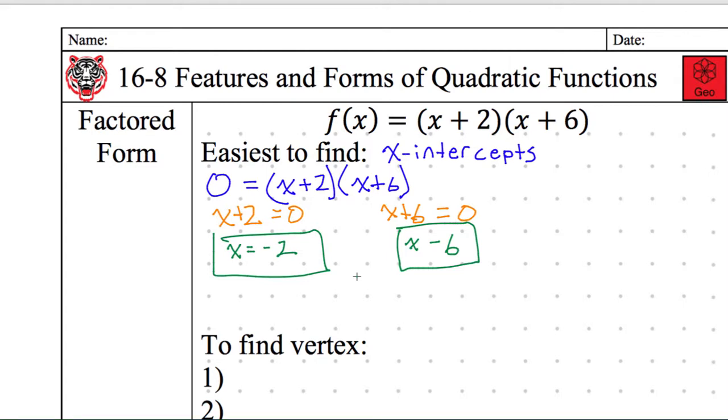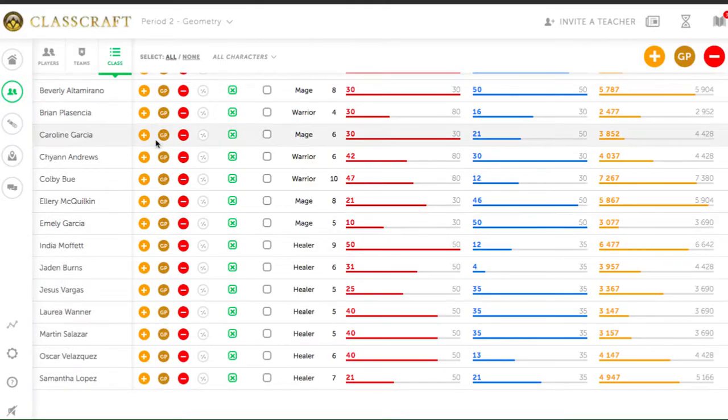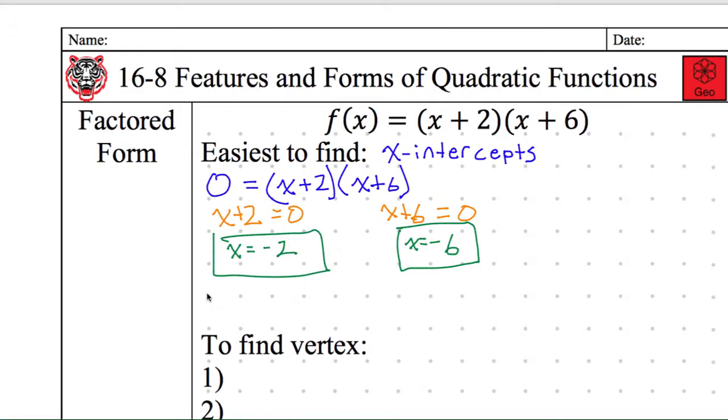Yeah, Colby. 0x minus 6. Oh, I forgot the equal sign. Teacher error. Log it. That is extra credit. And Colby gets another 70 XP. Finding the teacher error. Do you have your extra credit tracker on you? Okay. I forgot to write the equal sign. All right. Good catch, Colby.